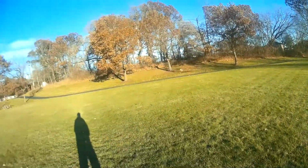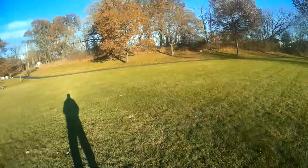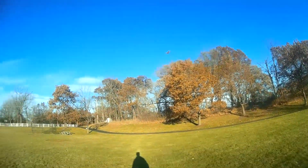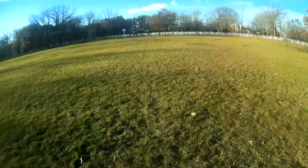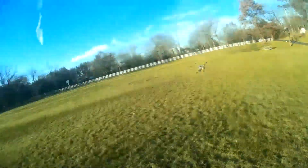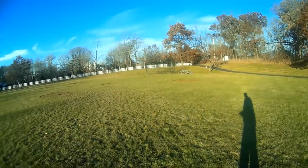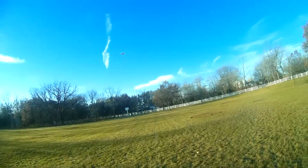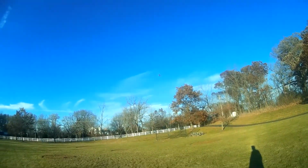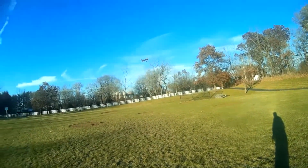3S is a little bit faster, or really quite a bit faster, but either way, it's a great flyer. I like this size of a quad. It's fairly lightweight, being only 90 grams, so it's not very intimidating when you're flying around the park and other people are present, but yet it has enough oomph with the almost 3-inch propellers to make it fun and exciting to fly. Here I'm doing a few acro flips. It flips and handles real good with rolls.